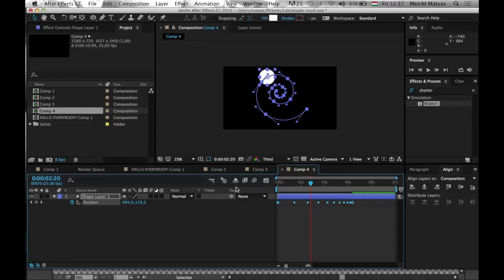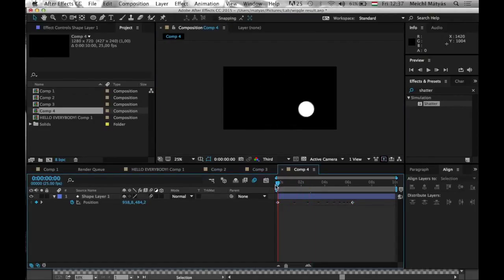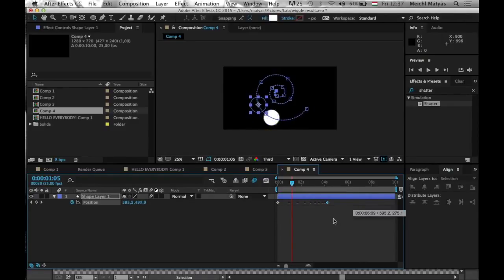And of course, as per usual, I'm going to enable motion blur for this object. And the animation I have right now, oh, it's fairly slow. Just like that. Right?